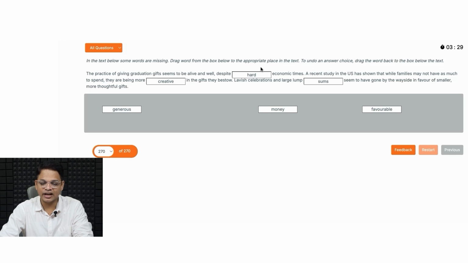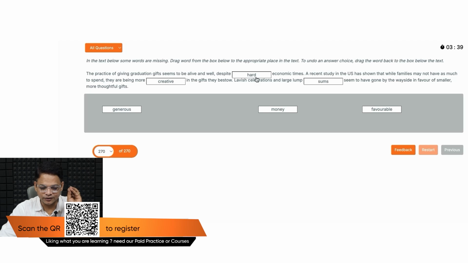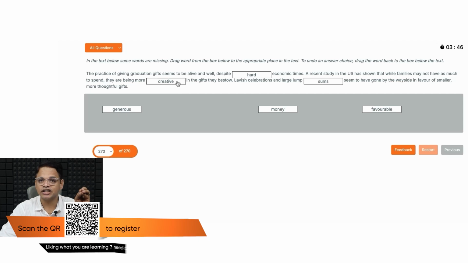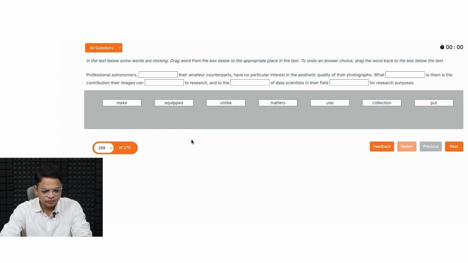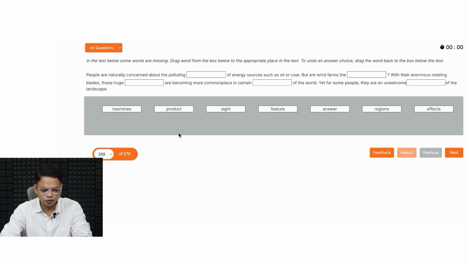Just in case any blank is bothering you, let's say our standard time is what? 40 seconds per blank. In 40 seconds, if you are unable to get the answer for the first blank or second blank, because there are 3 blanks, you have to move on from that blank and start working on the other one, okay? So we shall also answer one more question. Okay, so one more question.